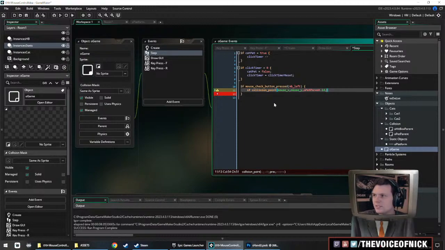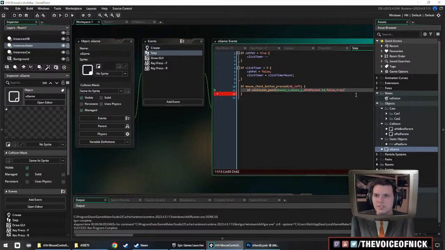Dot id prec is what? Let's take a look. Hope that this doesn't crash. Good. Prec is a Boolean. Whether the check is based on precise collisions. This is false then. Not me. Whether the calling instance is relevant should be excluded. True. I don't actually know what that means.